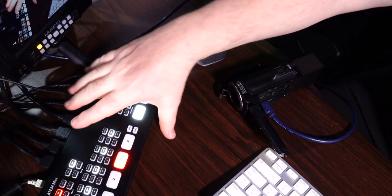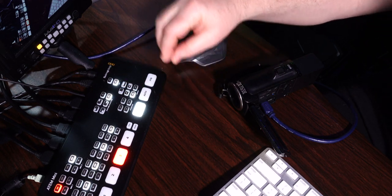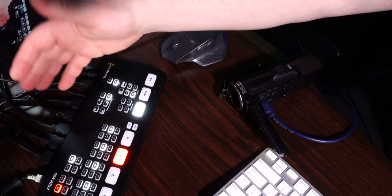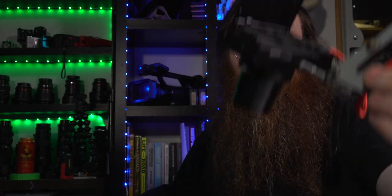The core of it is this thing here — the ATEM Mini. It's an awesome little device that I use all the time for my own video recording and mixing. It has four HDMI inputs and they can be any HDMI source — video or something from a computer. Your only restriction is that you need an HDMI cable to run between them, which means you can have a variety of cameras that don't necessarily need to be matched doing different jobs all around an area.